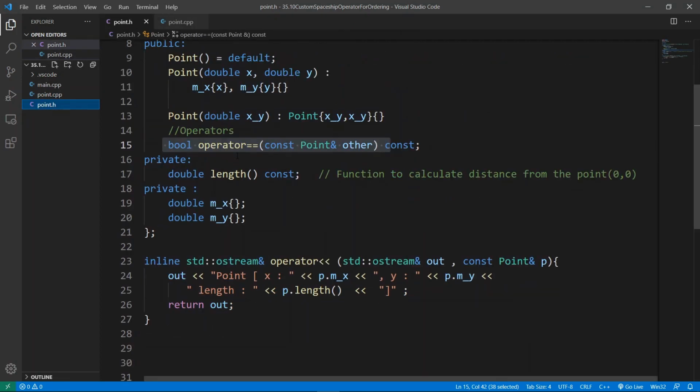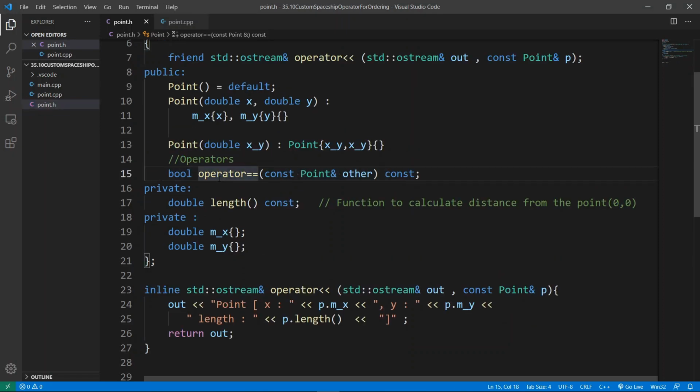But before we set it up, we need to make it super clear what we're going to be returning from that three-way comparison operator. The deciding factor here is the type that we have in our member variables. The type happens to be double, and a double by default supports partial ordering because it is possible to have incomparable values.